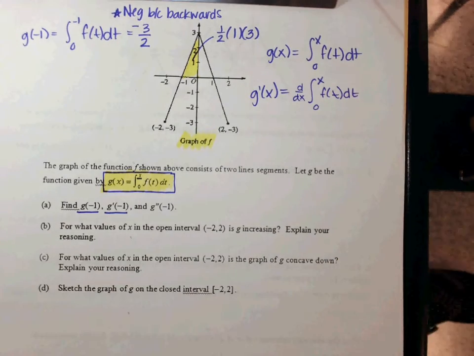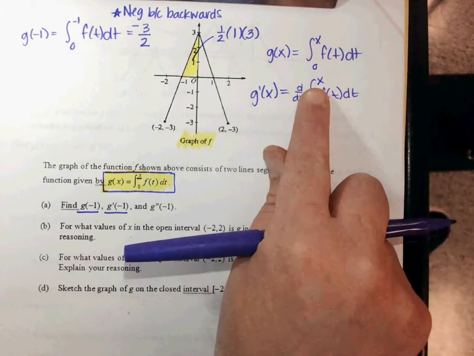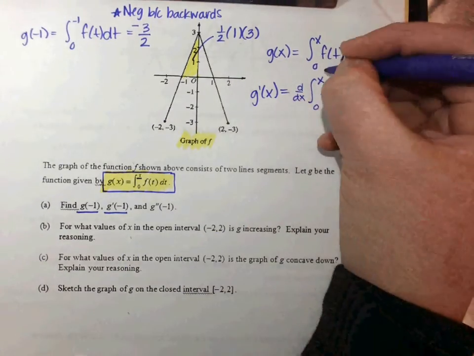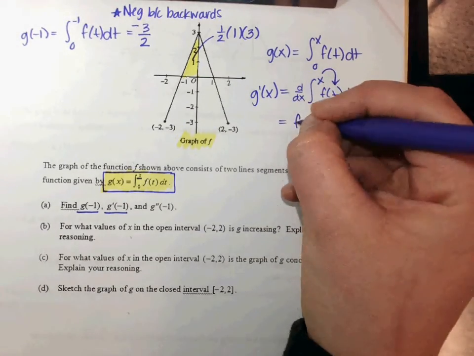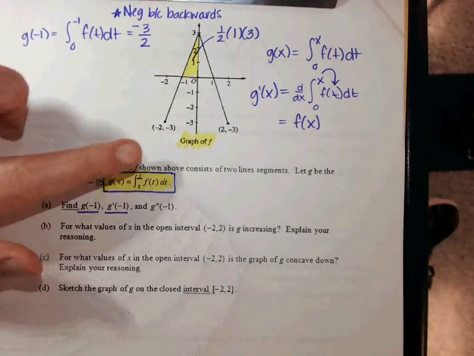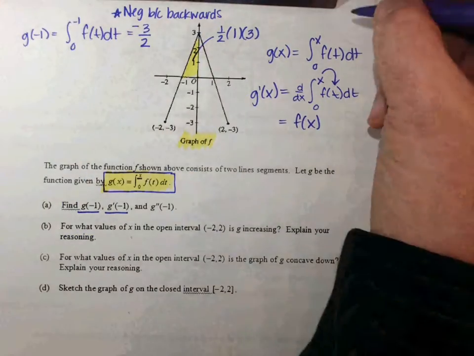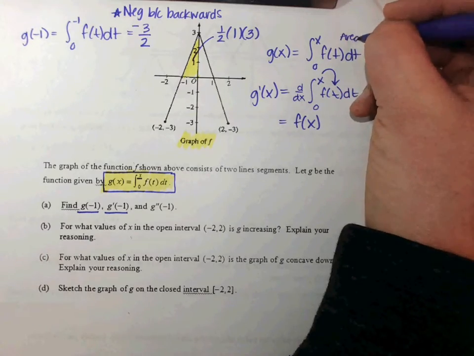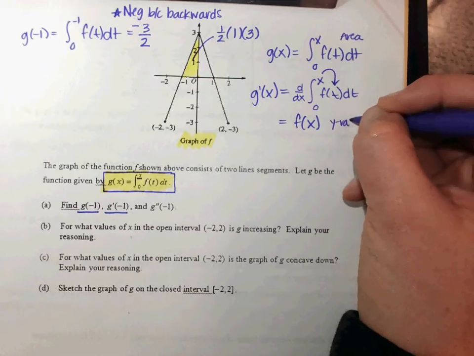Well, we just did that rule, right? What happens when you take the derivative of the integral? The bottom number is a constant, the top number is the letter. What do you do with the letter? Plug it in. What is it now? F of x. And what is my graph of? F of x. So for g, I had to evaluate area. But if g prime is f of x, those are just the y values in my graph.